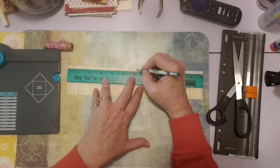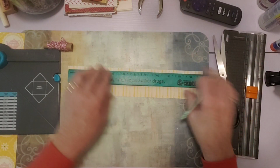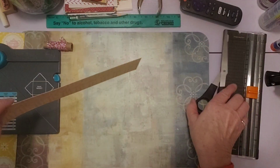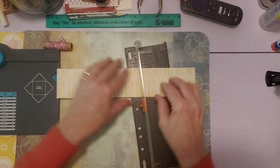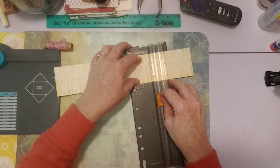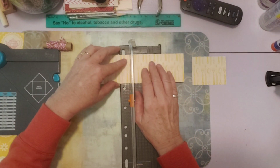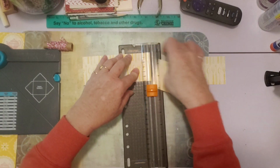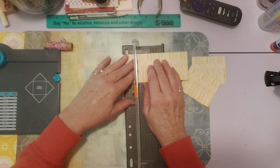There's a 3-inch mark, there's a 3-inch mark, there's a 3-inch mark. So if this comes out right, we'll see, I've never done this before. I should practice before I turn on the camera, right? But if it comes out right, we'll have 3 little cute mason jars, and I think that would be awesome if they come out right, so we'll see. So I made my 3-inch mark, so I'm just going to cut these. I don't see why they wouldn't come out right. And this is just a simple way of doing it.